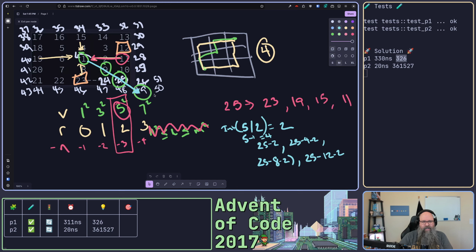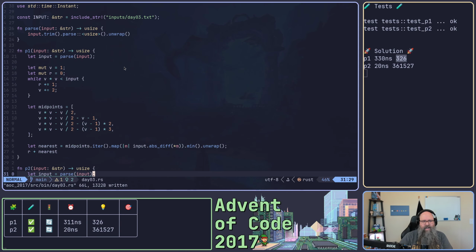I mean, look, I had to figure all this stuff out. Is there an easier way to do it? I think you might be able to, again, just go through all 361,000s. It feels like it might be harder, though. How do you know when you've reached the edge? Oh, you might be able to start at 1, and you always know you go right 1, and then your distance is 1, 2, 3, 4, 5, 6, 7. I don't know.